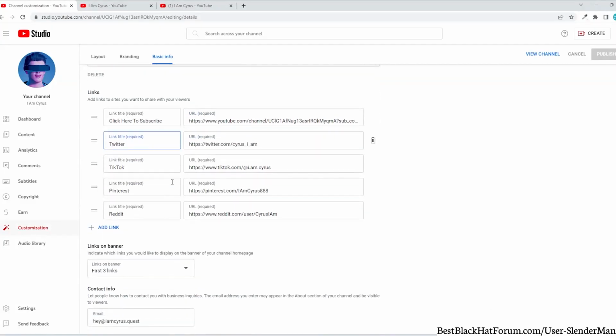Last, we can enter an email address, any email address, and not the one we use to create our Gmail account. For example, you might have a business email so people can contact you for collaborations or for other reasons that you might want for people to get in touch with you.